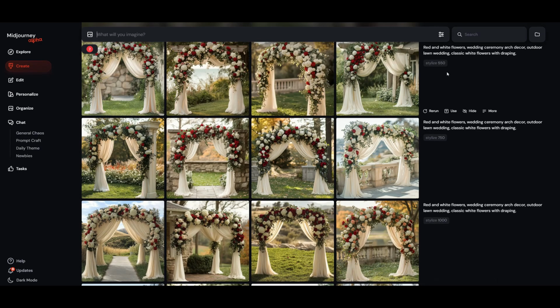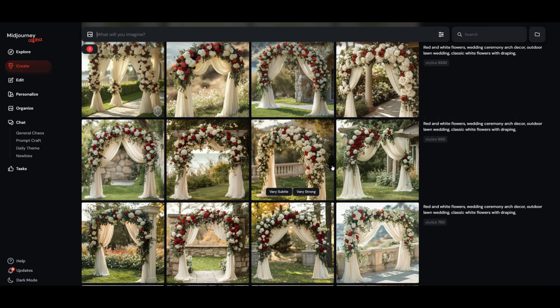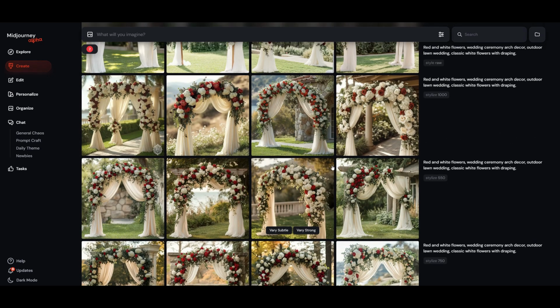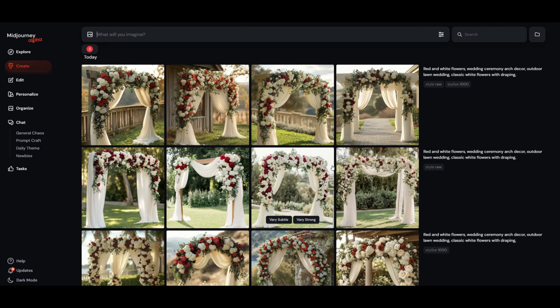Now, these are the reruns of the higher stylized values. Note the detailing in the drapery is a lot more. We've got some golden hour lighting potentially here. We've definitely got some bumped up backgrounds in these. So this is all going to depend on what your aesthetic is, what you're going for, what you're trying to render for your client. But this is the one we just did. So this is Style Raw, and this is Style Raw, but with the stylization bumped up as high as it goes. Conflicting, yes, sort of, but it's just a different type of output.